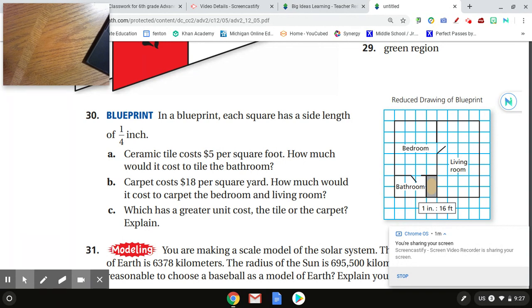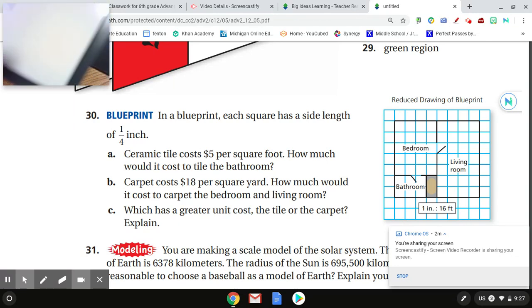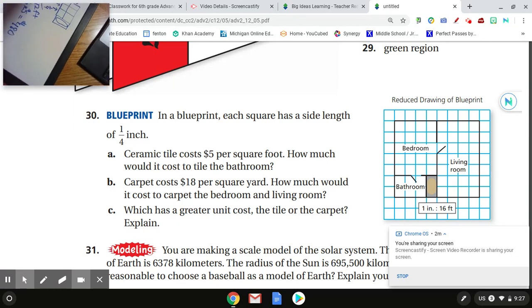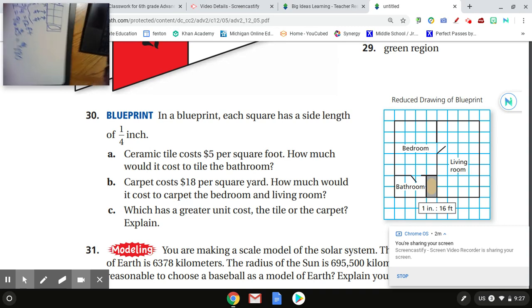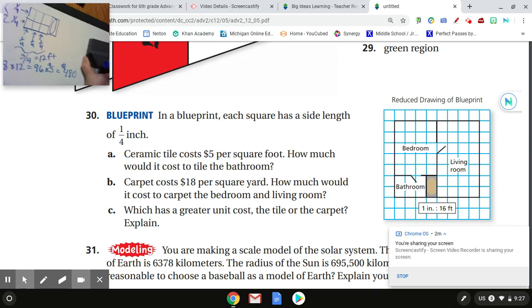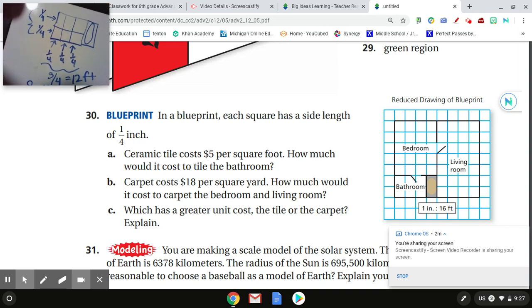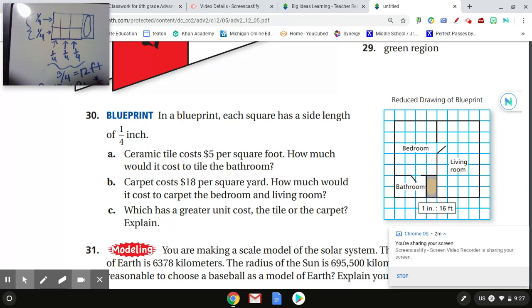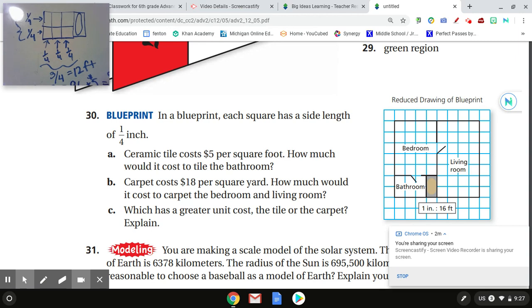So you really have to be very mindful of, okay, we're talking about inches on the scale. We're talking about feet, what it represents, and the cost for the ceramic tile is measured per square foot. Okay, so we're going to look at all of this. So I have made a sketch of just the bathroom. So let me turn the camera here. Okay, here we go. All right, so hopefully we're zoomed in well enough here. I don't think I can make the camera any bigger.